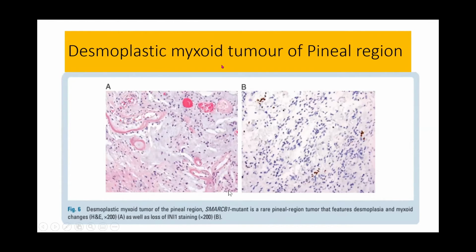Now, amongst the tumors of the pineal region, a new entity has been added called the desmoplastic myxoid tumor of the pineal region. This is a very important entity because in the pineal region, you get a lot of tumors that look like this, very spindly with a myxoid background, and often they are called low-grade gliomas or pilocytic astrocytomas, or sometimes it is even difficult to characterize them as tumors. So, how do we make a definite diagnosis of this new entity? By doing molecular evaluation for SMARCB1 mutation, which defines this entity and differentiates it from the other tumors which look similar.